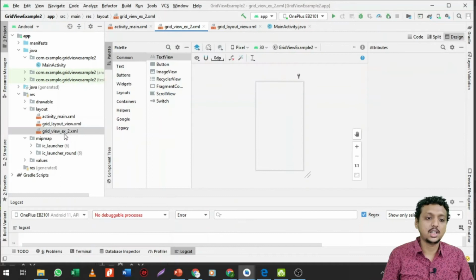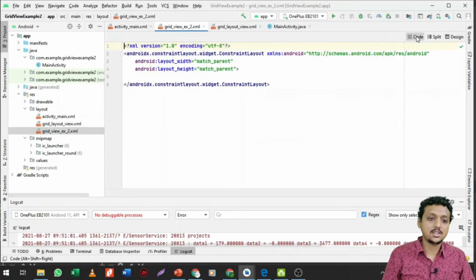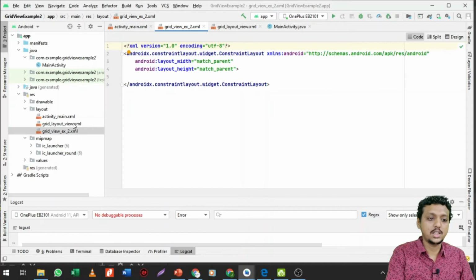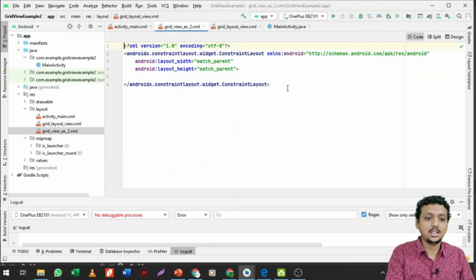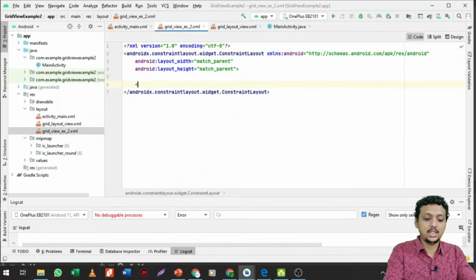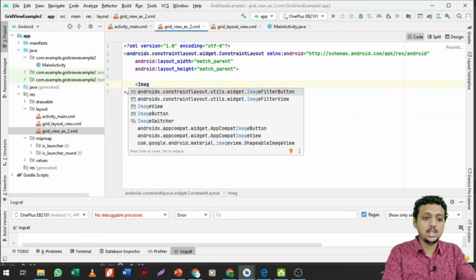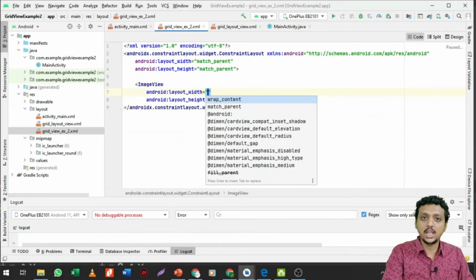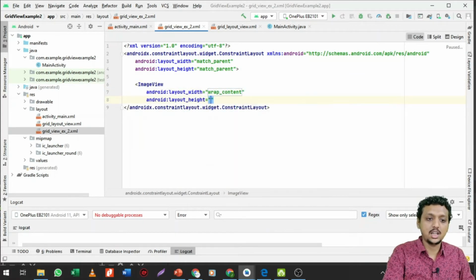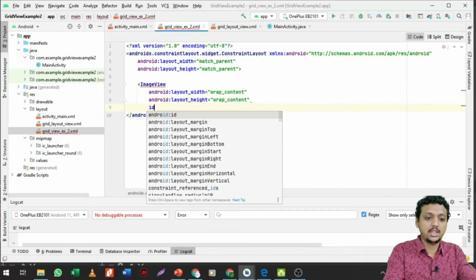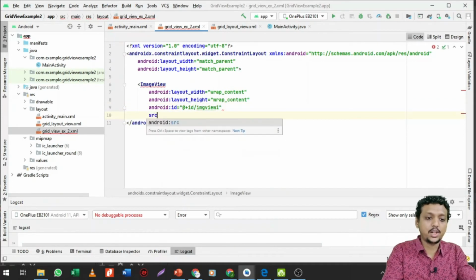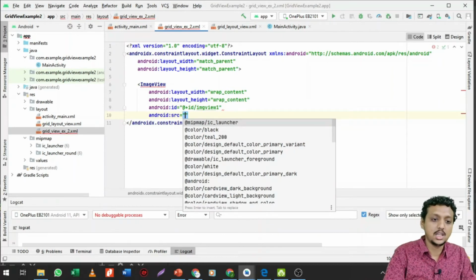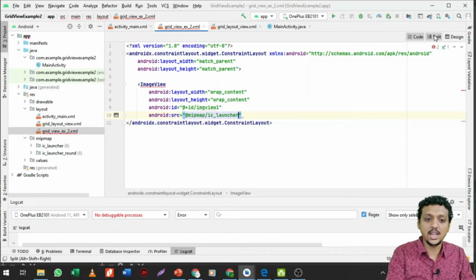So this is our grid view example. This is the code. This is the grid view with the text view only, under the grid view example, students. I can specify anything. If I want to take the image view over here, the width is wrap content, height is wrap content. Let me give the ID to it. The ID is img view 1, but do not forget to specify the source of the image. Let me take the IC launcher over here.